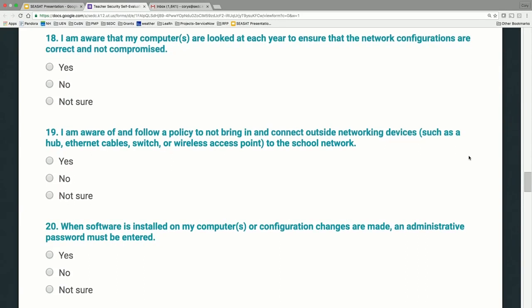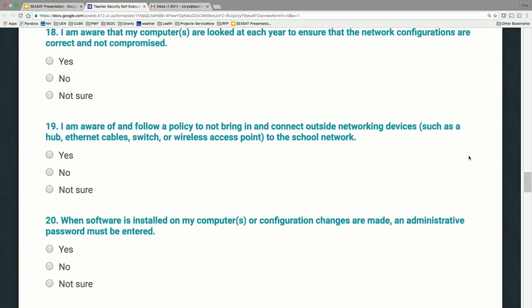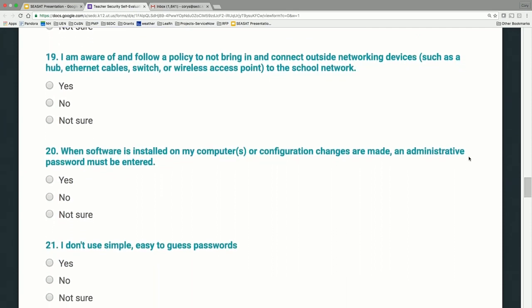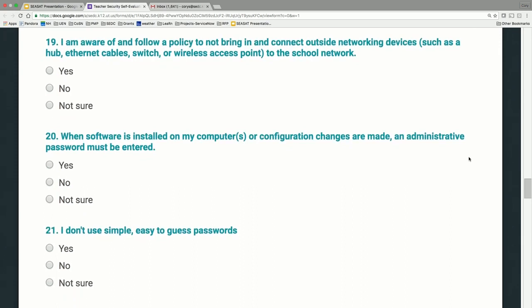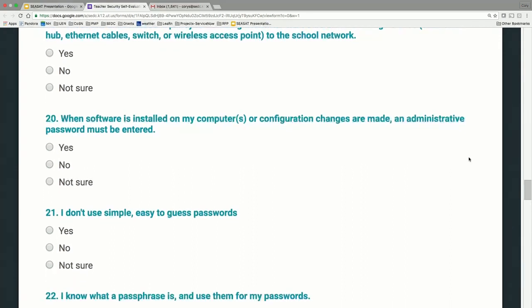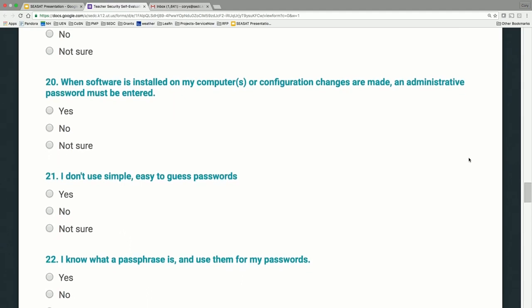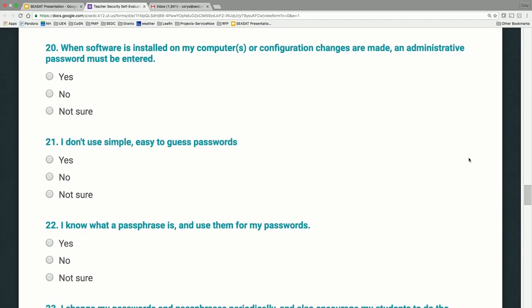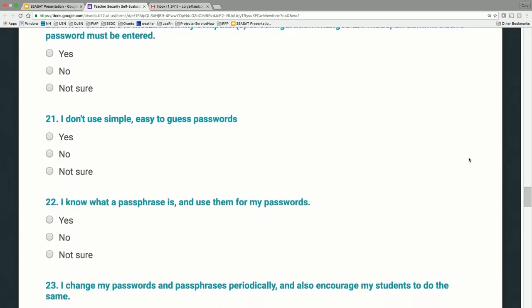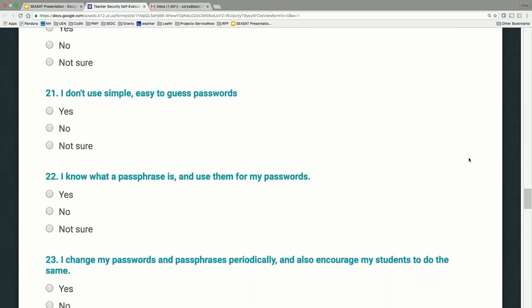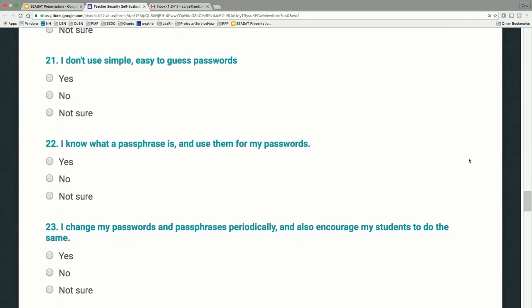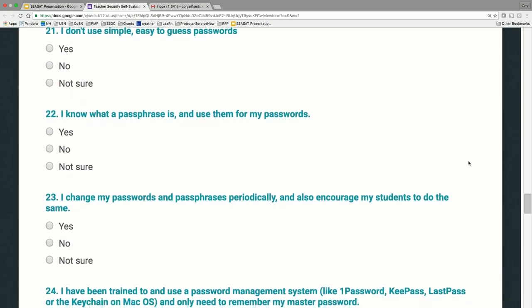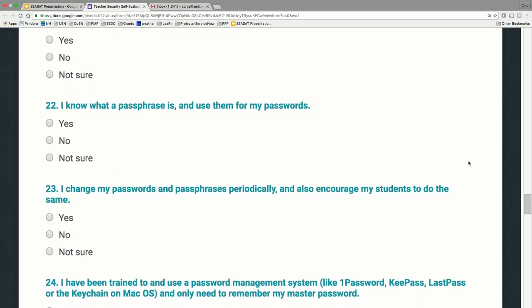But I think if we can get our users, and I think this survey does a good job of making them aware of, number one, hey, this can be a big deal, and number two, one of our biggest frustrations as security people is no matter how much I do, when I worked for the IT department, the comment I got all the time is, hey, I don't need to worry about this. That's IT's problem. And no matter what IT does, if their password's on a sticky note, the most expensive security system in the world just got thwarted.